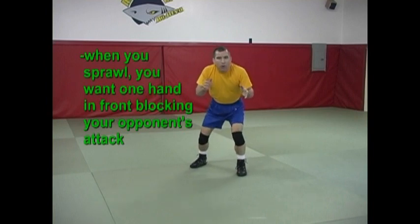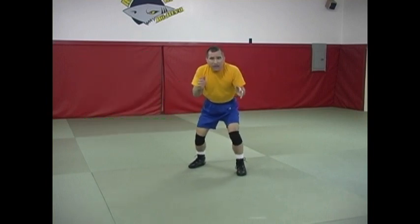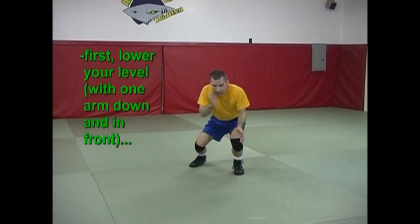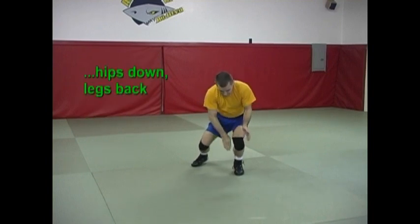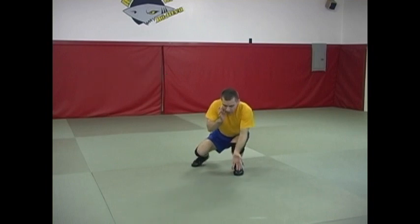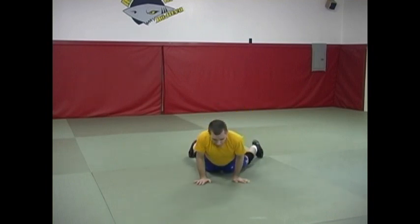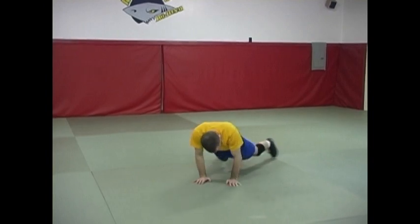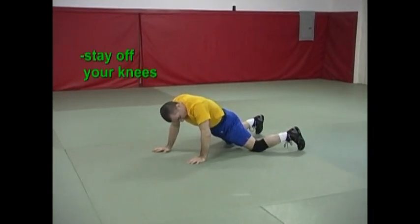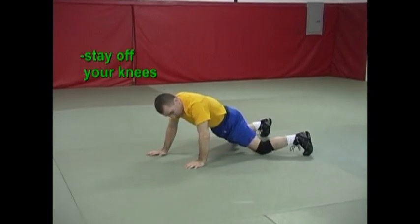Now, what's key is hip position and arm position. I've got to lower my level, almost like I'm about to attack. And as I do that, I'm going to throw my hips down and my legs back. So I'm going to come down, I want an arm in front of me, and I want my hips down. You'll notice when I sprawl, I want to stay off my knees. If my weight's on my knees, it's not on my opponent.